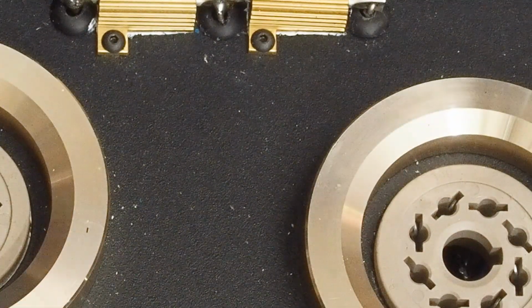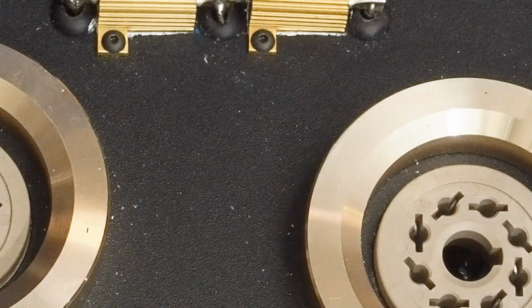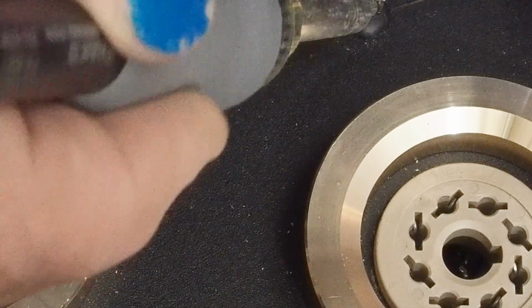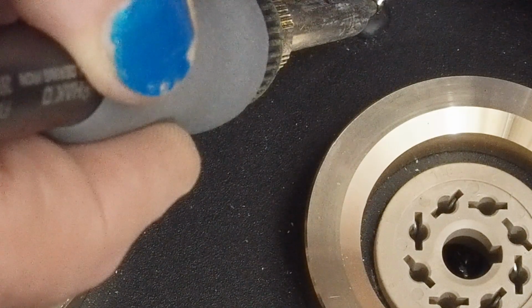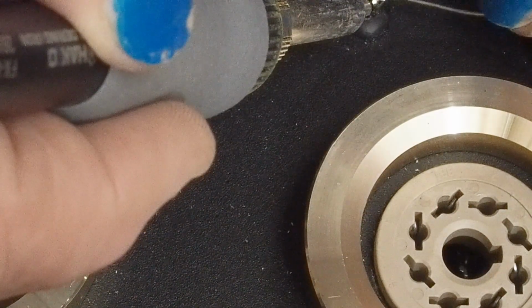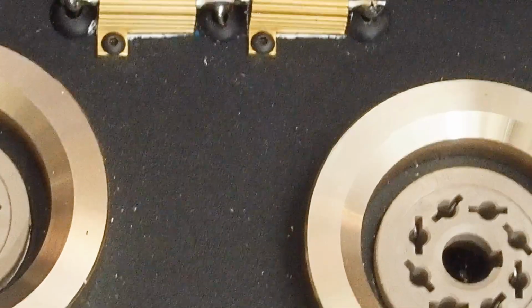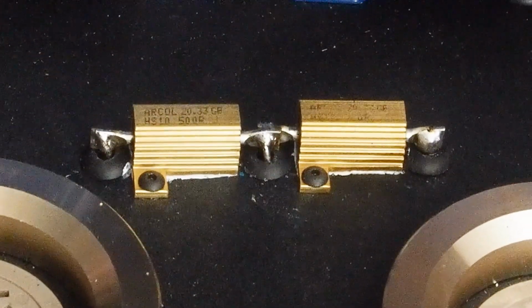I will say it's been really frustrating trying to work with these little small resistors, and I'm going to not put these in the BOM, and I'm going to find some of the slightly larger size. They're a lot easier to work with, and they're a lot easier to find the hardware for. And just even these little screws and trying to hold on to the little nuts on the back side, and everything's just tiny. And I have to think that the slightly larger size dissipates the heat better. And there we go. They look like that when they're soldered in.